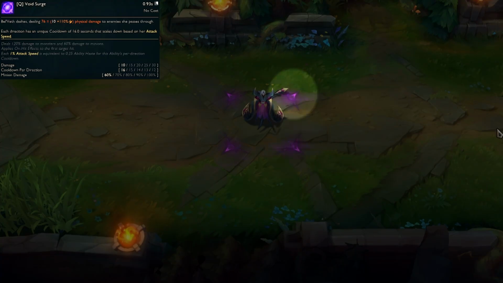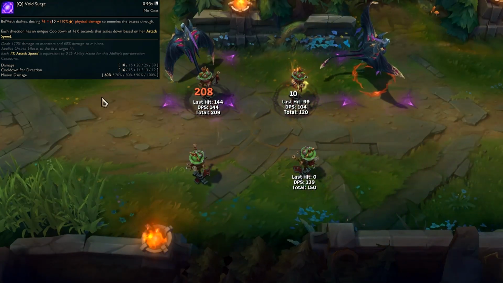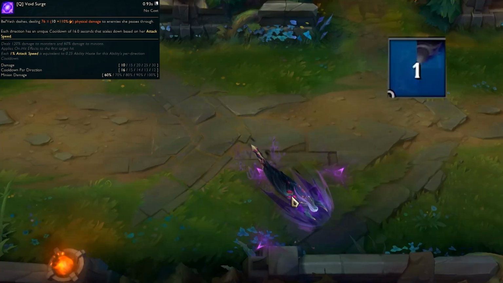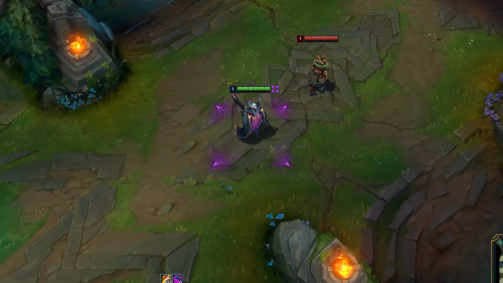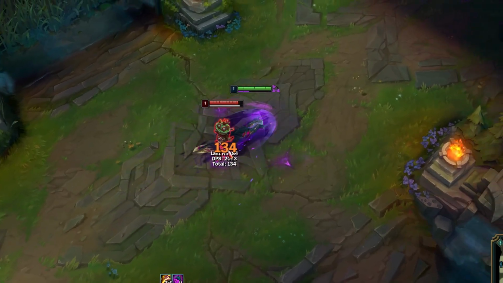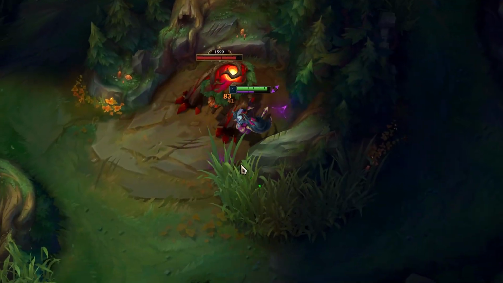BEL'VETH dashes in one of the 4 directions, dealing damage to all enemies she passes through and applying on-hit effects. Each direction has its own unique cooldown that scales with attack speed. Your Q is your main ability. Use it wisely to reset attack timers, especially when clearing the jungle.